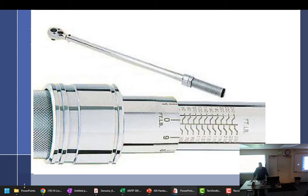That's when things get really bad, because we're about to go into building engines. It's the very next class, and we are going to be torquing a lot of stuff. There's no forgiveness for mistorquing these engines. You've had 309, you've had this class, you know how to read a torque chart. If you don't know how to use a wrench, come and get me and we'll practice, because that's why I got it. It just does one click when you reach the torque. It's got a breakaway head that clicks over, and that indicates you've reached the torque limit you've set it for.